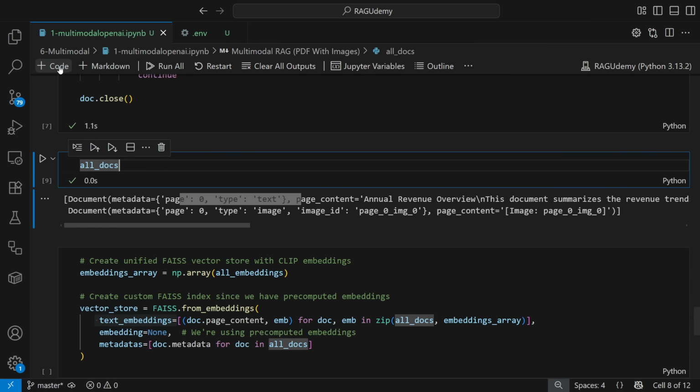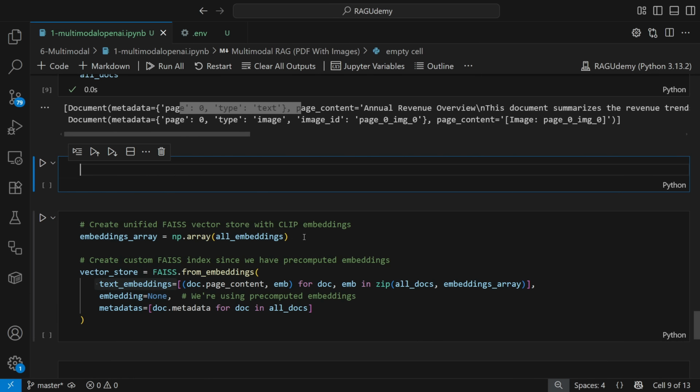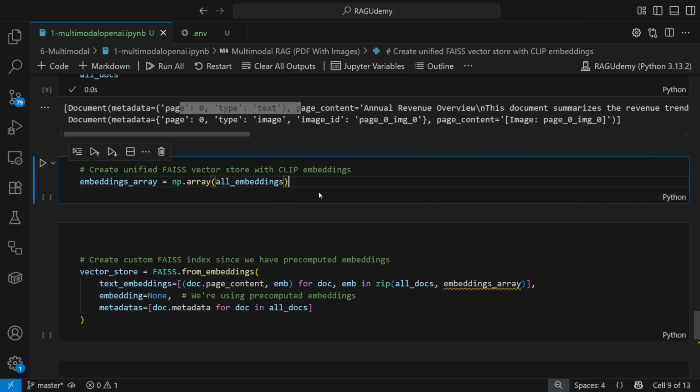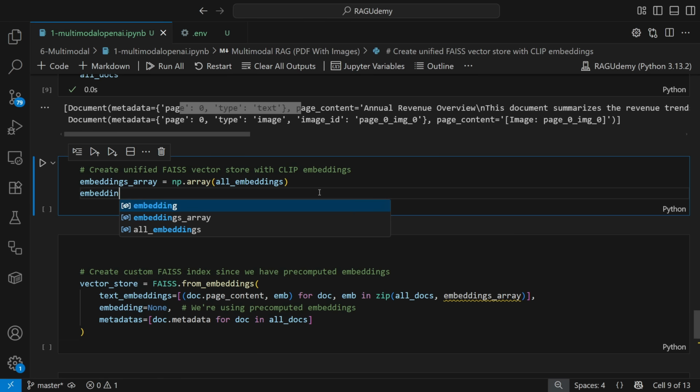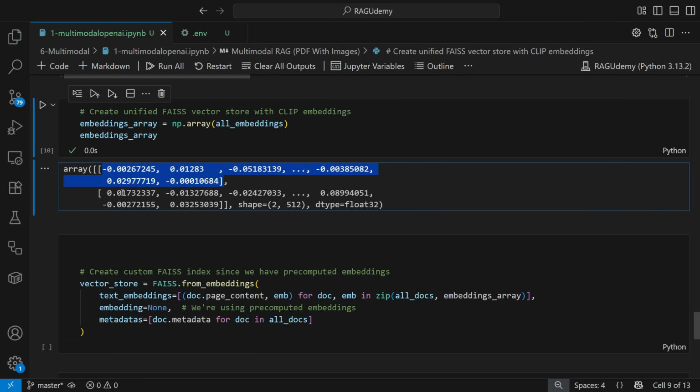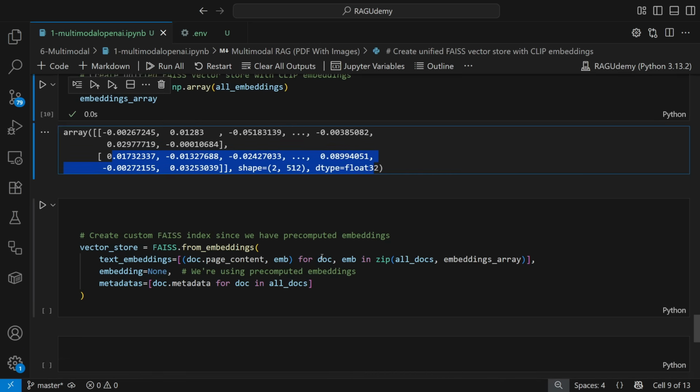If I go ahead and see what my embedding array is, you should be able to see this. So let's print this embedding array. This is my embedding array for 2 sentences. I'm taking all the docs and all the embedding arrays, combining them in a zip, and taking the page content.